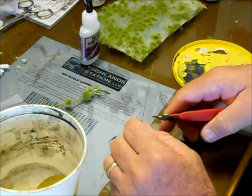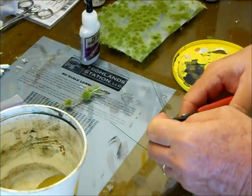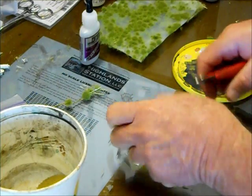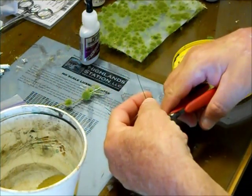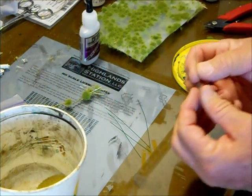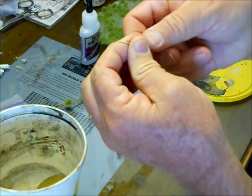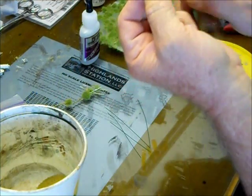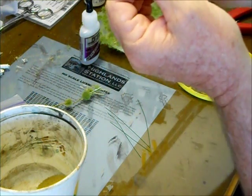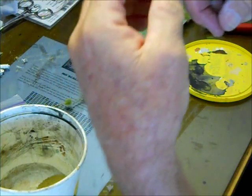Okay, we're going to start by just cutting random lengths of the wire. It doesn't matter what length because you can cut them later. I prefer to cut them a little bit long so that I can cut off the stalks as need be. You can see we've gotten about 5 pieces out of this one piece of wire, and I just bend them in half. It doesn't need to be exactly half. I take a pair of pliers and squeeze the end together, and then I hold on to the end with the pliers and I twist it.